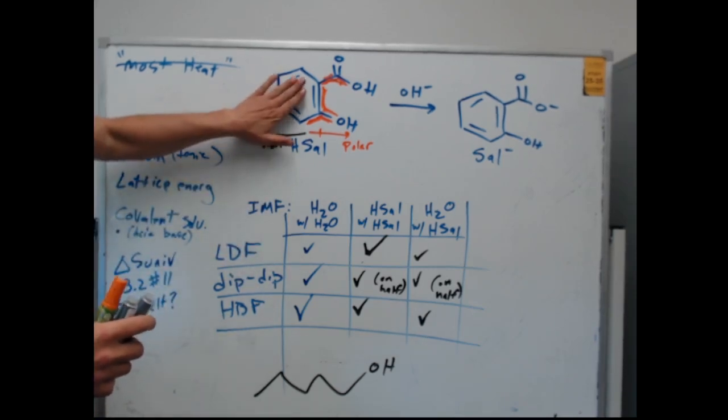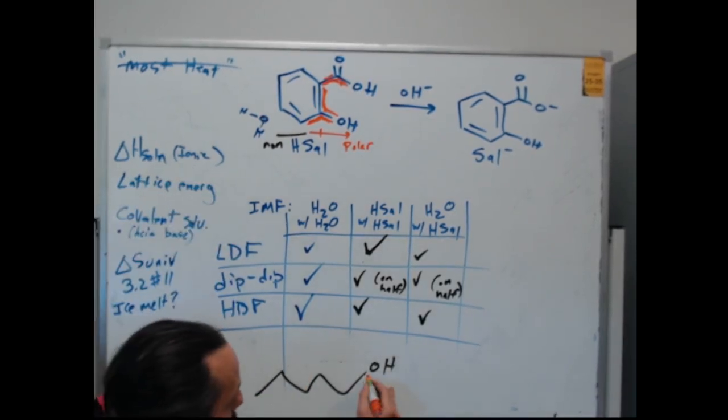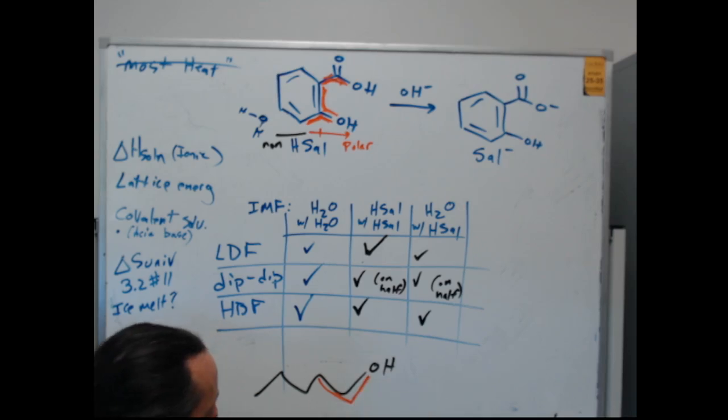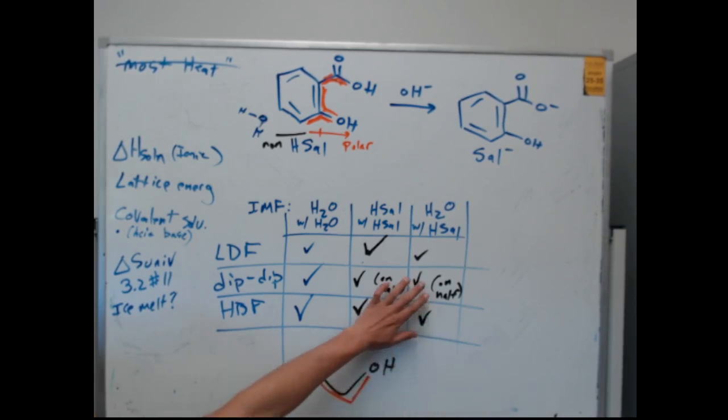It's a little bit harder to see with this big flat structure. It's easier to see with this structure where it's like, oh, with these alcohols, that side is polarized. That even might be too far, but the first and second carbon are polarized. The third, fourth, and fifth aren't really polarized. And then for the H2O with salicylic acid, is it because only half of it has O's that can be bonded to the hydrogens in H2O? Mm-hmm. Okay. Right. So mostly it's only got half where the dipole-dipole interaction can happen.